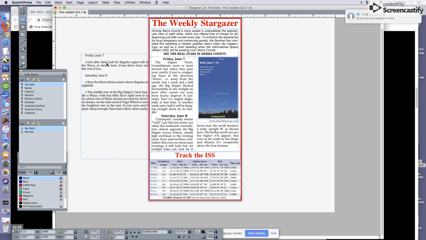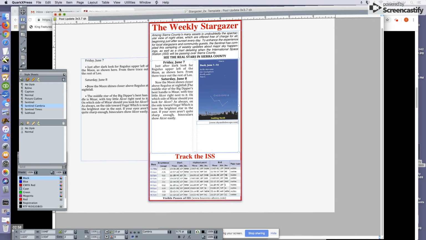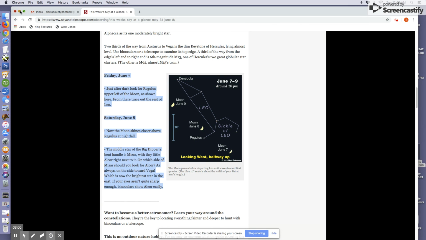And then right here, what we're going to do is copy the June 7th information and plug it in over the information that's there. And then we're going to do the same with June 8th. Copy and paste. But right here, we're going to take out the bullet points and move this up all as one, which makes it a lot easier. And then we're going to minimize this, and we'll minimize this as well.